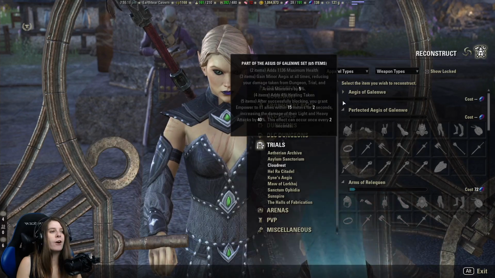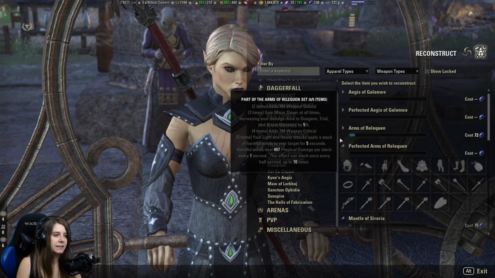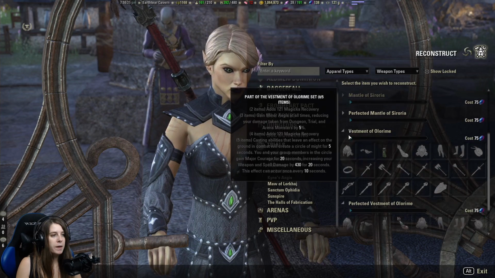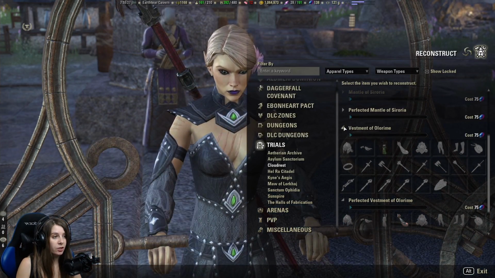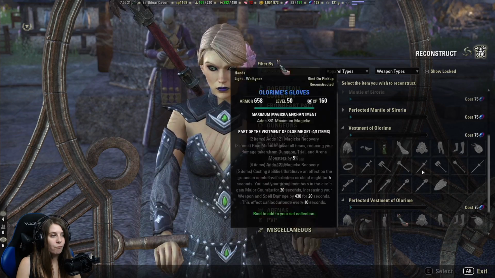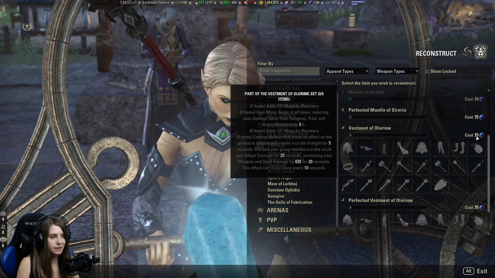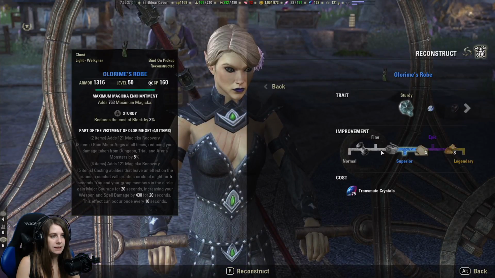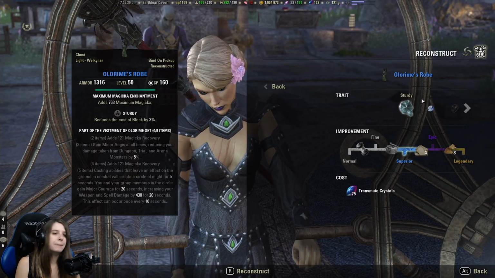And, oh man, I'm really, really happy they did that, because I probably don't care about a lot of things. Remember that I've only logged on to one character. Look! An Olo robe. I have one known, because that's all that was on this character. So my cost is 75 transmute crystals. I can select it. Ta-da!